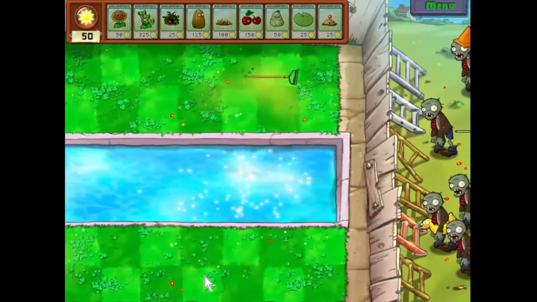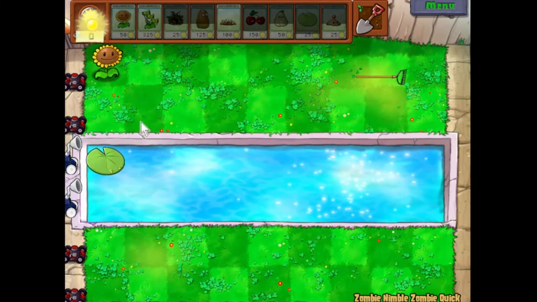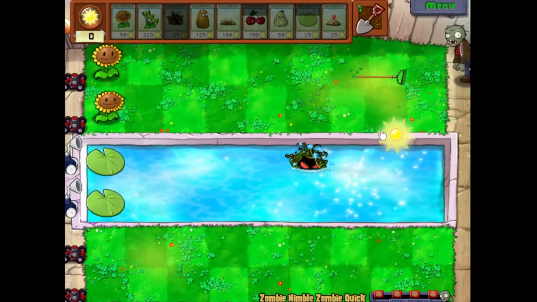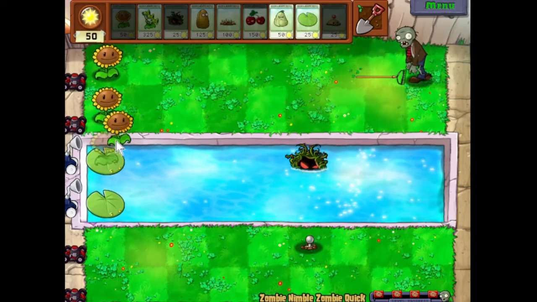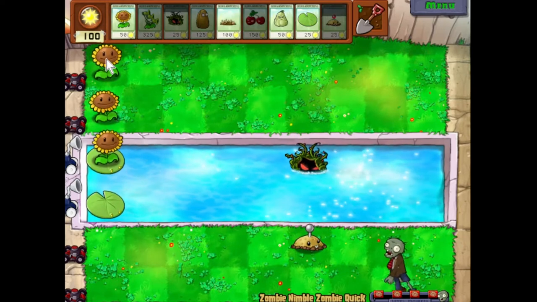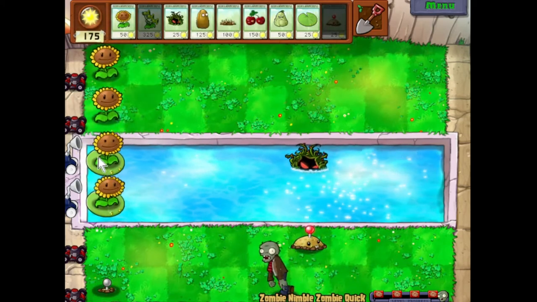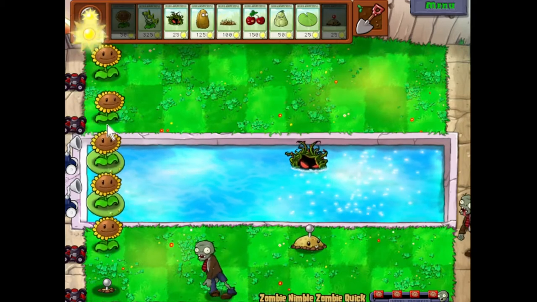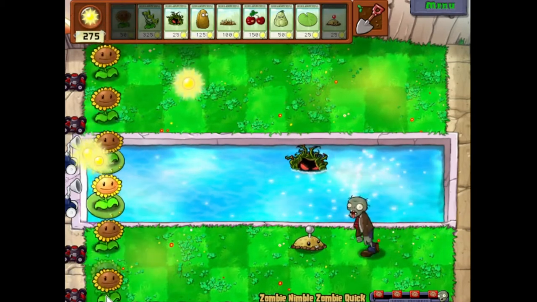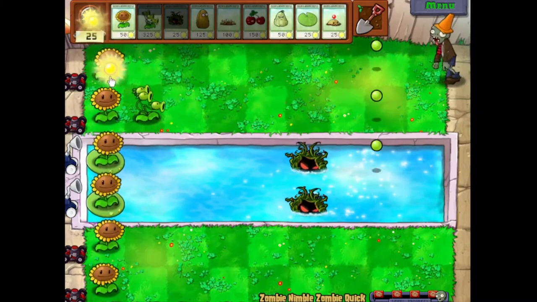Potato mine. Let's go. There we go. Okay, I did get kelp. I was like, where's my kelp? I was getting scared. There we go. That's a little better than I wanted. Alright, so. That will probably be prepared by the time it gets over there. There we go. Potato mine is ready. There we go. Get some sun going. Tangle kelp. Alright. At least now we got defenses on all three rows on top.